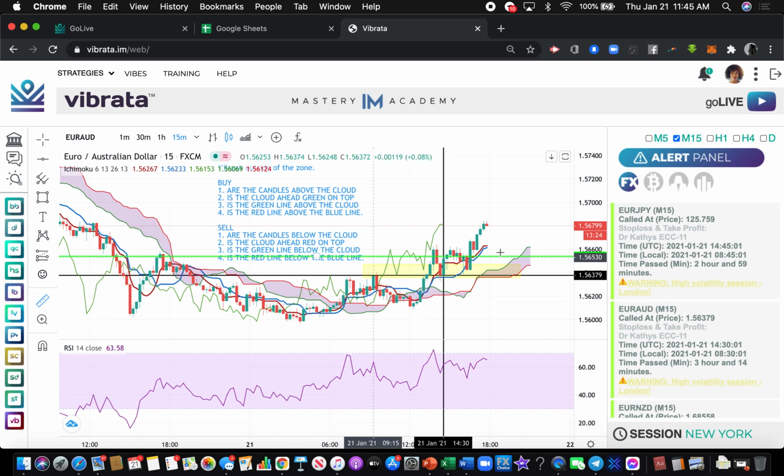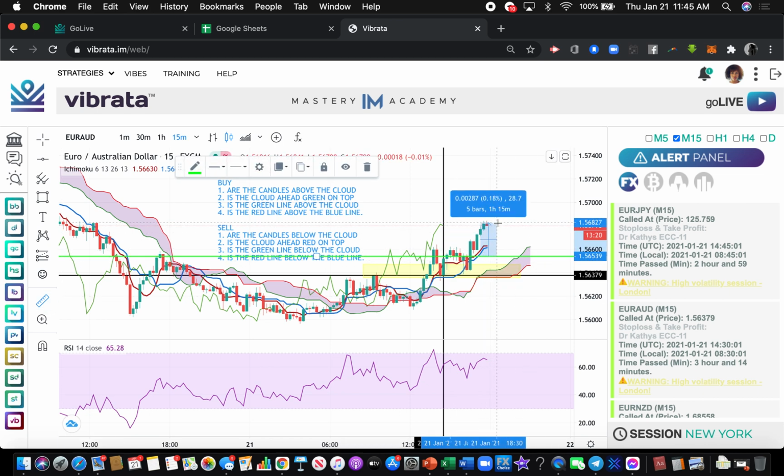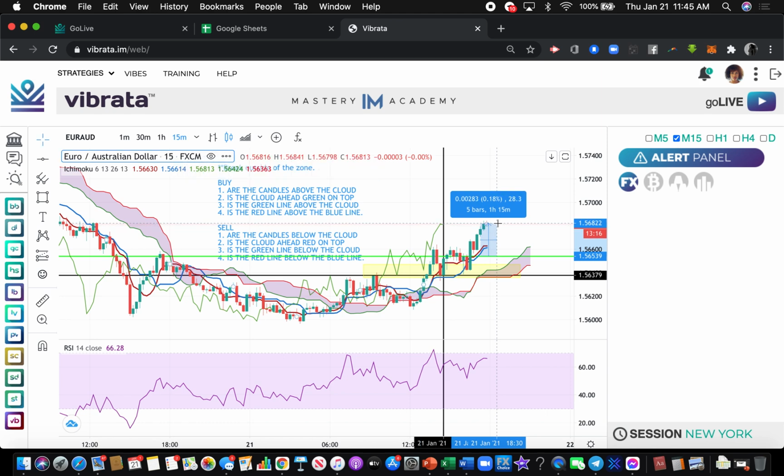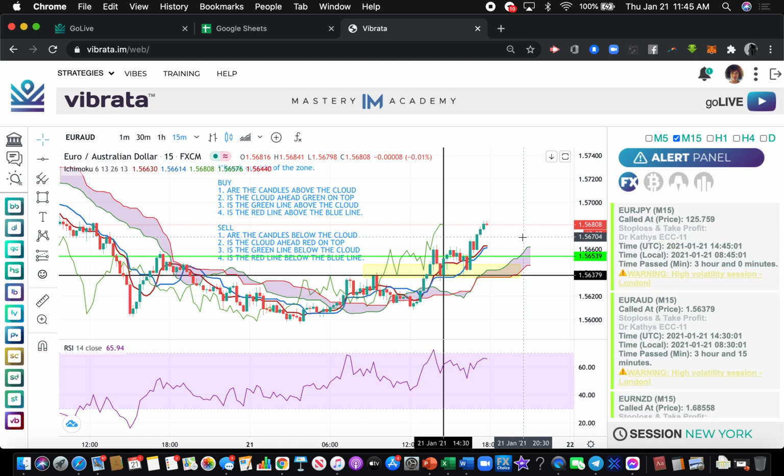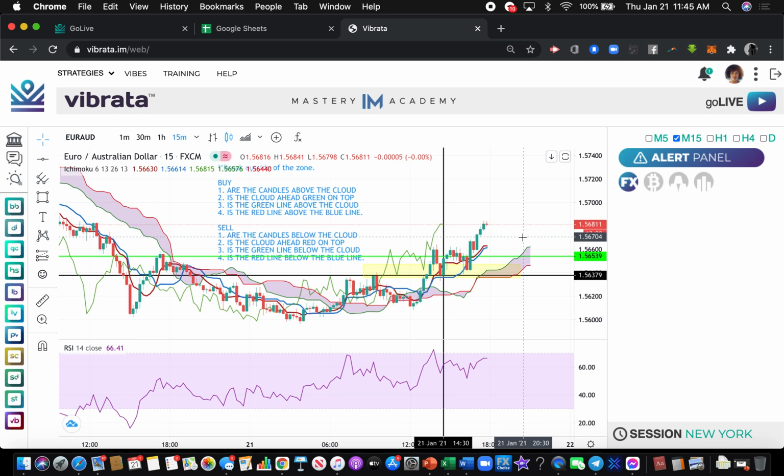Looking at this from this line to where the market is now, that's roughly 28 pips that the market had moved. And if you're doing 10 pips and dip, you would have already been out of this trading position. If you take this and leverage it with your compounding chart, you'll be able to position yourself to start growing your money, compounding every single day.